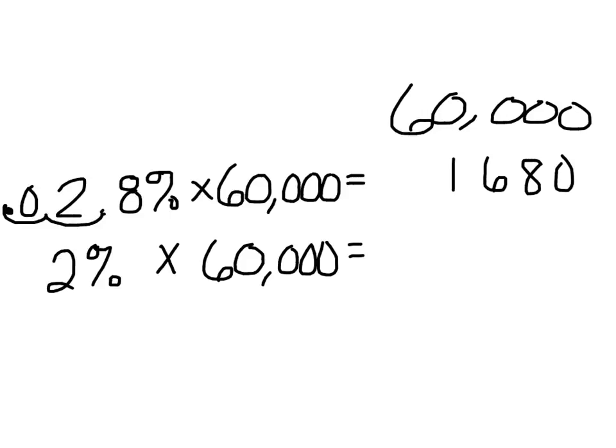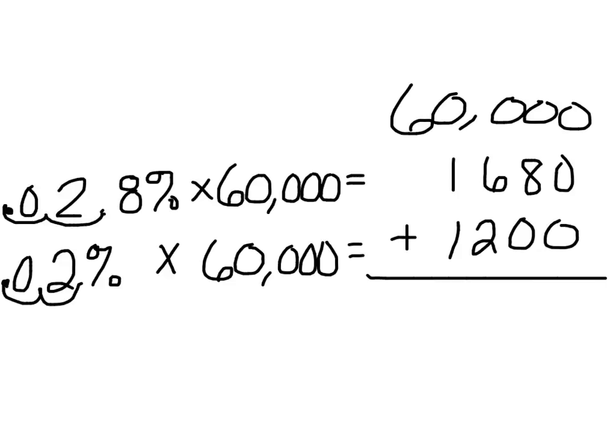Okay, so what happened is wherever this person lives, they're saying that I'm going to give you 2.8% of whatever you make now because the cost of living is adjusted. Then because you do a decent job, I'm also going to give you 2% more on top of that. Okay? So a lot of times when they make raises or if they have a salary schedule of some sort, it's based on cost of living, and then if there's an extra merit based on how well you do. What's 2% times 60,000? Now to figure out the new salary for this person, what is 60,000 plus 1,680 plus 1,200?